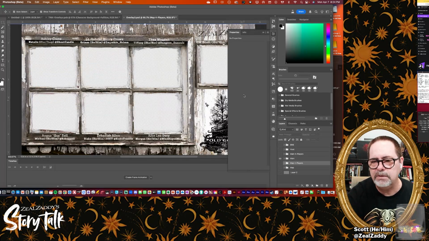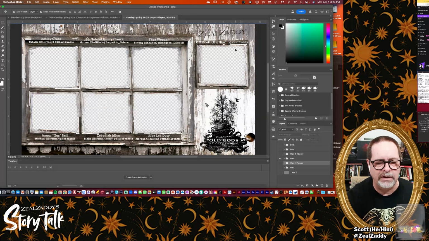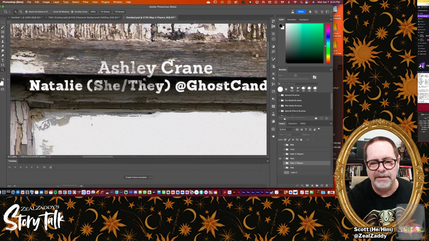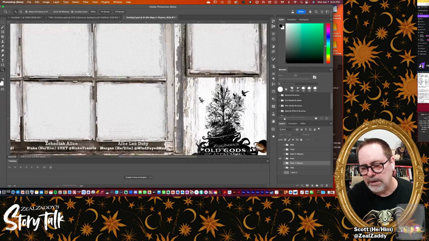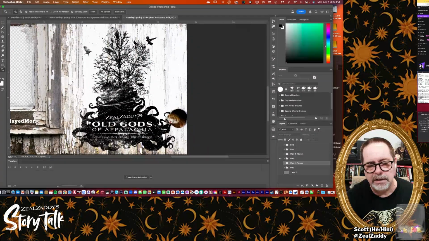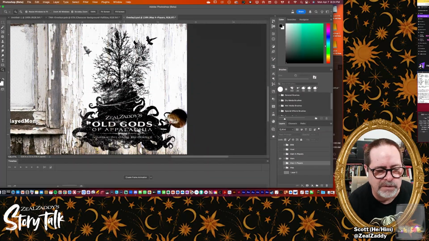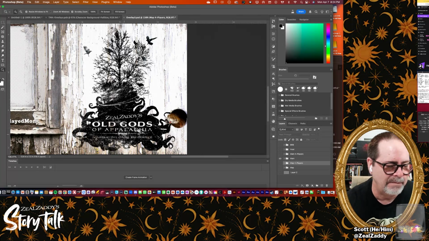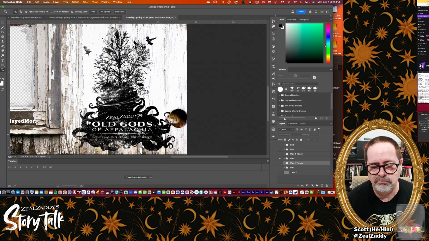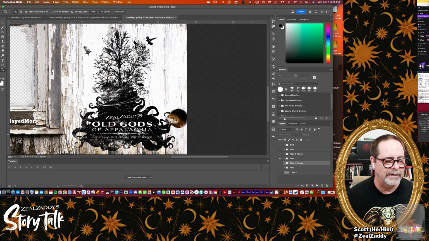Here's the main one. Okay, so this is the one that I had done for Old Gods of Appalachia. You can feel like the paint peeling off the walls. I grunged up the type of their names so they felt dirty and used, and it was good. And then for this one, I even created my own logo for the game to emulate the feel without using the logo. Initially, I would actually use their logo, and they asked me to stop using it. It was the first time it's ever happened. I've used others, and no one's ever said anything. But I ended up, I enjoyed building my own. So I had my own ZealZaddy's Old Gods of Appalachia role-playing game experience logo, which was a lot of fun.